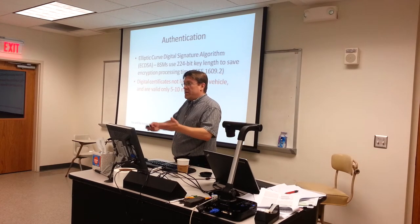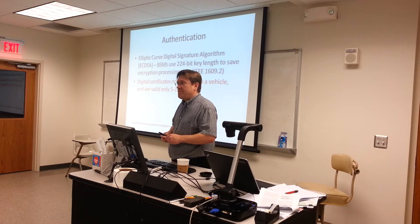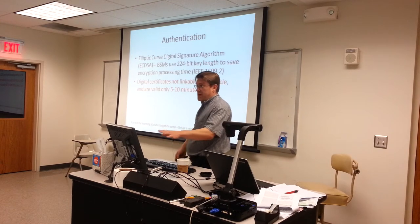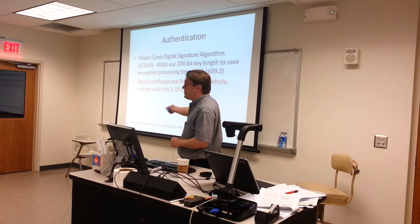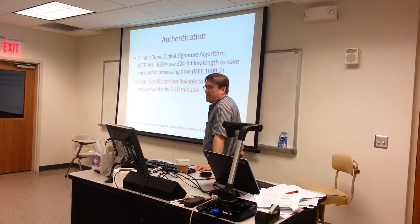Well, one of the things that we study in VANET privacy research... Because using RSA is also going to take long. They're using ECDSA. Exactly. You're right, depending on which scheme you use, it has a huge difference. But this is the scheme that they've decided on. That one's pretty much rock solid. It's just a question of how big the key is.